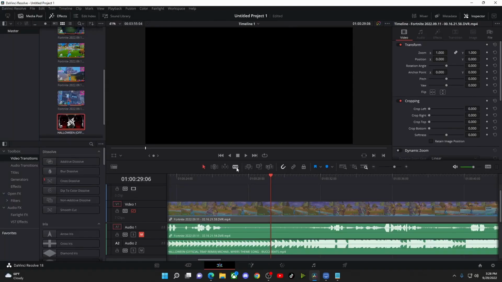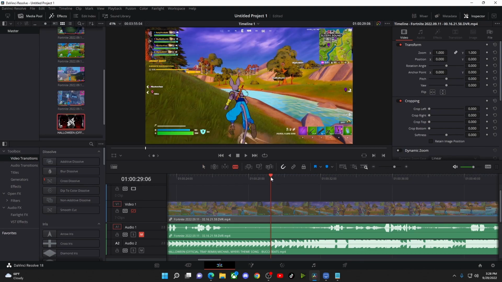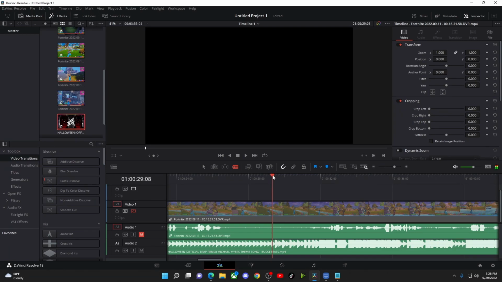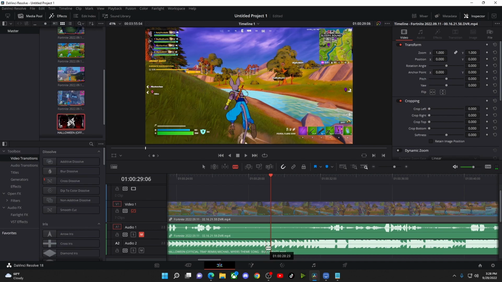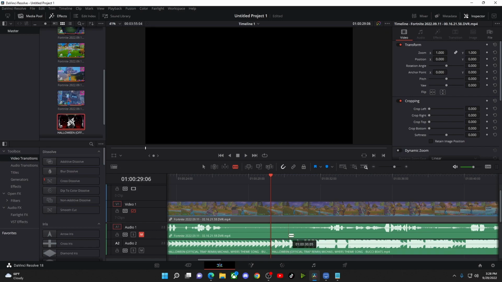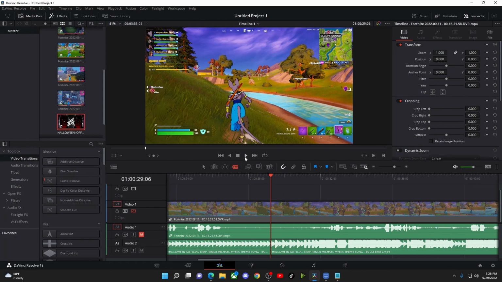To cut a clip, you're going to click this tool right here. I'm going to go into blade edit mode, and it cuts right where you have your timeline dropped in at. Or if you notice a little red line, once you veer off to the left or the right of it, that's where it makes the cut. So we're going to make the cut right on our line because I'm pretty sure that's where it is.